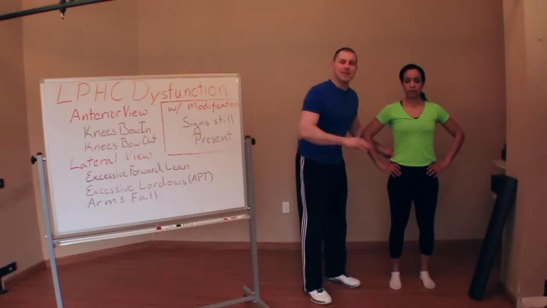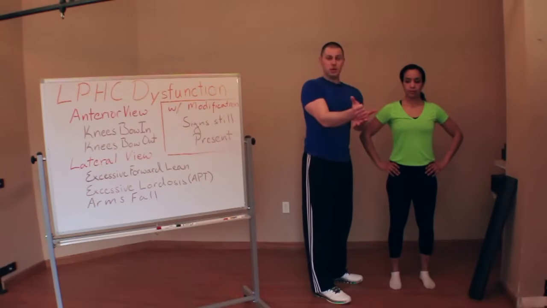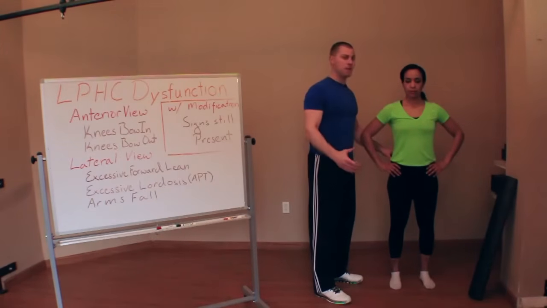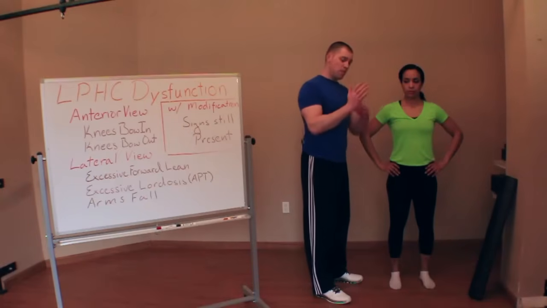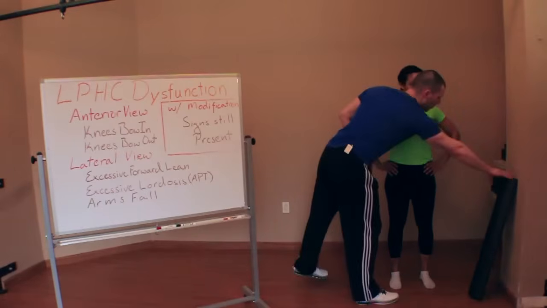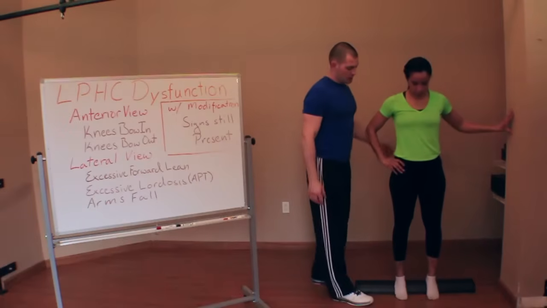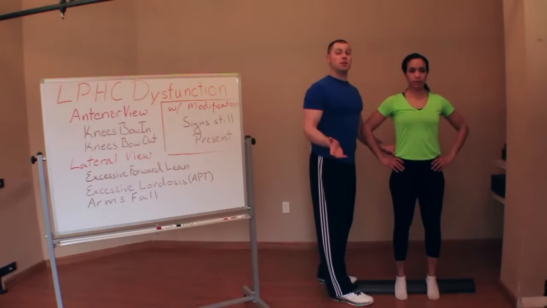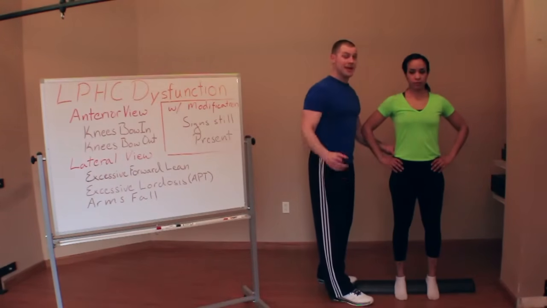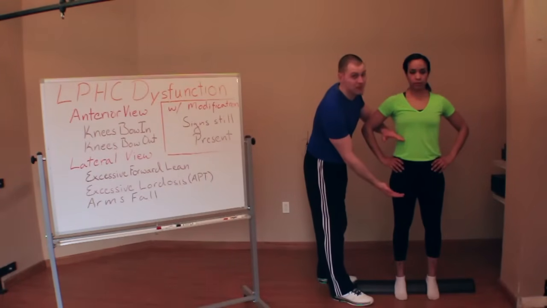Knees bow in and bow out. Same thing. She has knees bow out. How do I figure out if this is eversion on foot, or tibial eversion on foot, or femoral external rotation? Well, I'm going to take her ankle out of the movement. Ankle dysfunction starts with a restriction in dorsiflexion, so if I put her way up in plantar flexion, and all of a sudden her knees don't bow out, then I know that that was coming from the lower leg, right? I've taken the ankle out of the dysfunction. Now, if she does this assessment and her knees still bow out, I know it's coming from this segment.